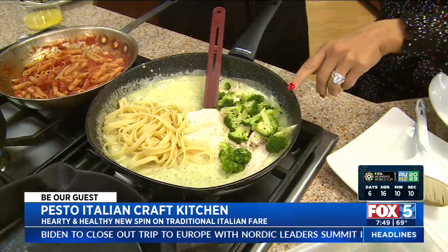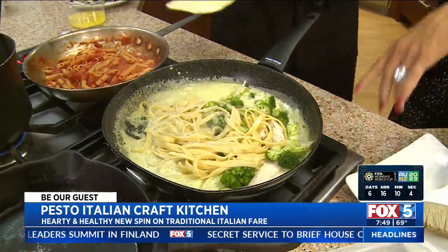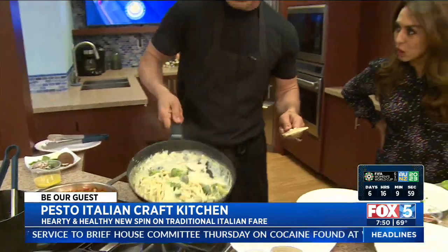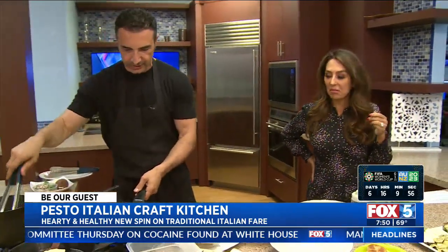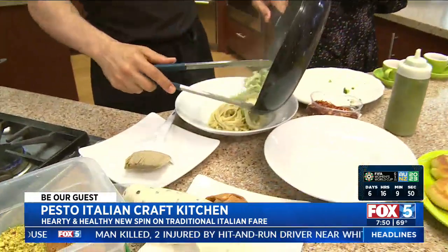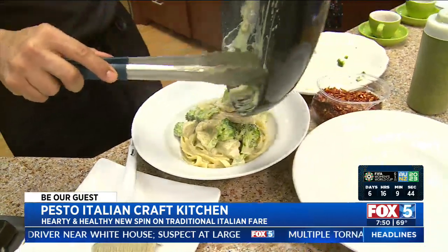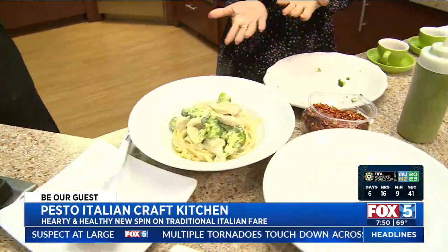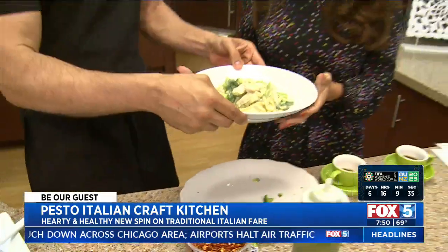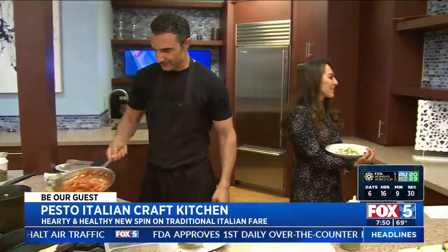So we put in chicken and broccoli, and we're doing a little bit of fettuccine. This is pesto and alfredo that we already made earlier. This is supposed to be healthier? I'm just going to toss it for you — this is a little bit healthier, though not the healthiest one we have, but this is the most delicious. This is our famous pasta dish, actually. Do you ever love pasta the way I love pasta? Chrissy would say you should marry it. This is our pesto frito.